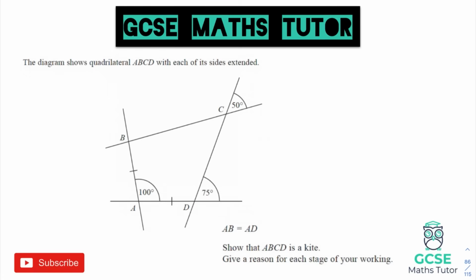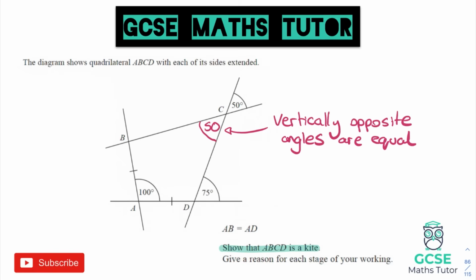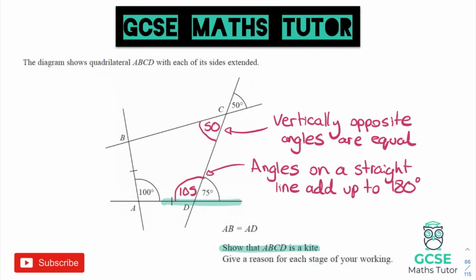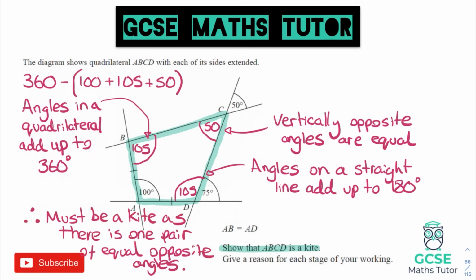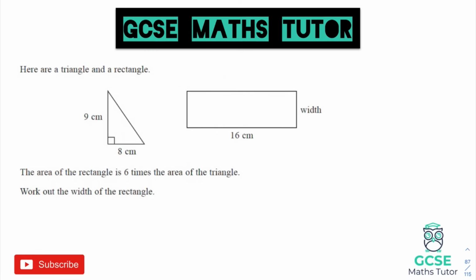You may be asked to give reasons, so if you have special quadrilaterals as well, make sure you identify vertically opposite angles as your reason, and you may then be asked to find anything else like angles on a straight line within these as well. A kite is a good one, where the two angles on the wings are equal, and not forgetting that angles in a quadrilateral add up to 360 as well. So answer the question, write your reasons really nice and carefully, labelling the diagram.